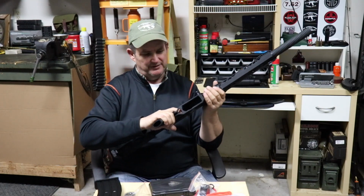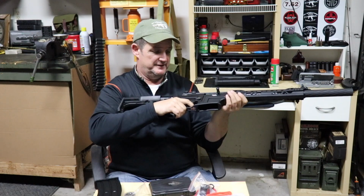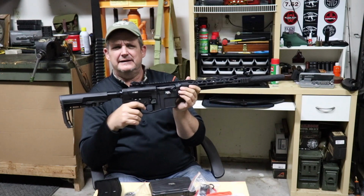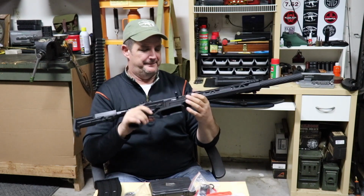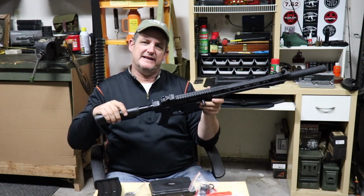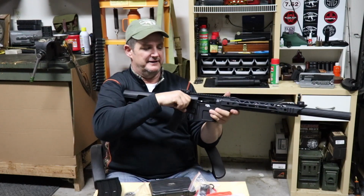Safety's the same. Trigger even feels like an AR trigger. It's just a pretty decent trigger, kind of like a stock AR. A little bit longer reset, but other than that, pretty much AR-like. So as far as customizable, well, the only control that's not AR-like is you don't have a charging handle up top. It's here on the side.